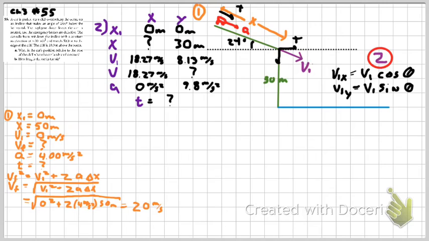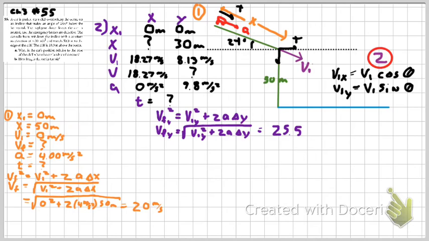Now I could use the y final equation, y final equals y initial plus v initial t plus 1/2 a t squared, to solve for time. But one, I don't necessarily need that right now. But two, that ends up in a quadratic, which some of you may not want to use yet. But if you're comfortable with it, it's a quick way to get to time. We can solve for the final velocity with the same equation as before. We'll use the y direction, and solve in the y direction, the final velocity is 25 meters per second.